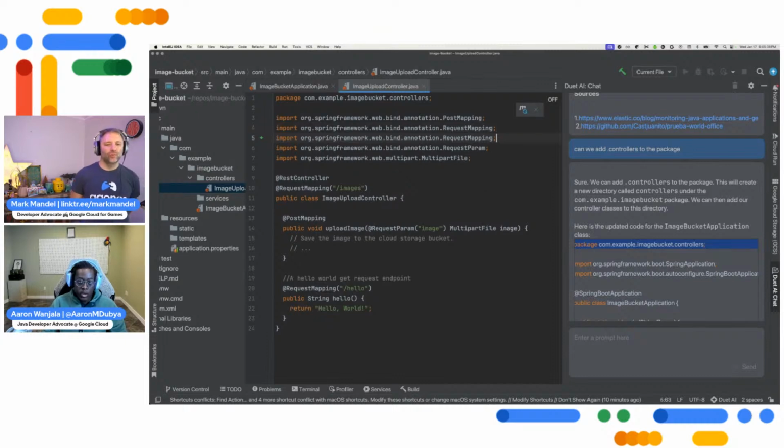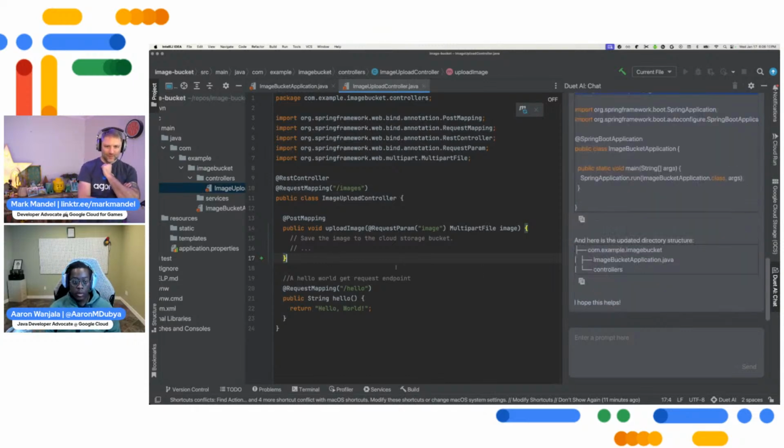Okay, let me go ahead and add the import for that. Oh, it's suggesting the import as well. That's nice. Although in most cases where Maven is configured, it would be more aggressive with offering it as soon as I finish typing REST controller. Apparently Aaron's Maven integration is broken for some reason. So Duet's doing a bit of the heavy lifting here, giving you the import statements and dependencies. It's giving it more chances to suggest things, so I'm not mad about it.